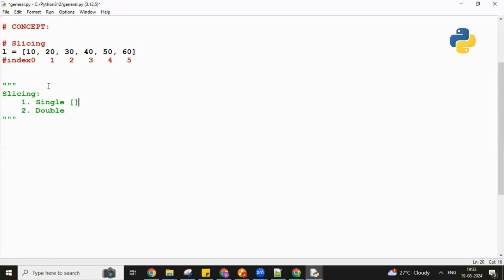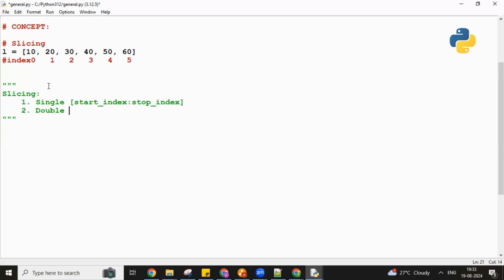When it comes to single slicing, we should use open and close square brackets and put a colon. So here is the start index, and this is the stop index.